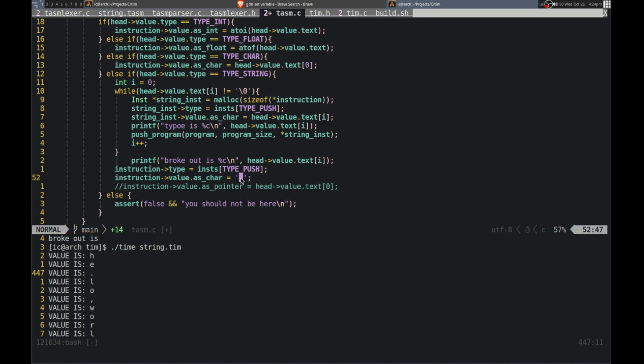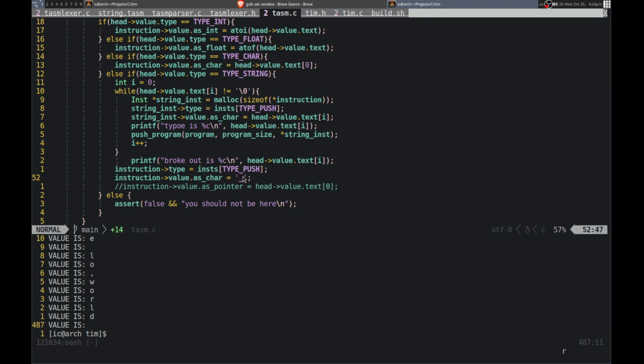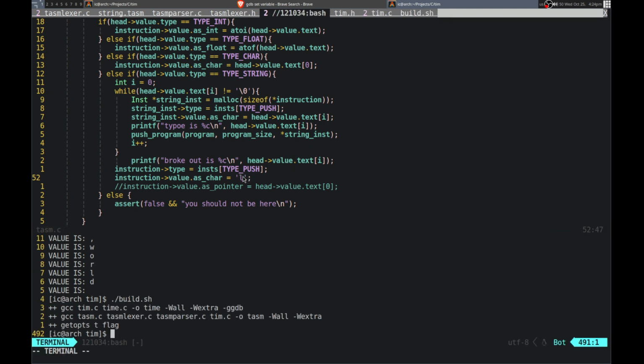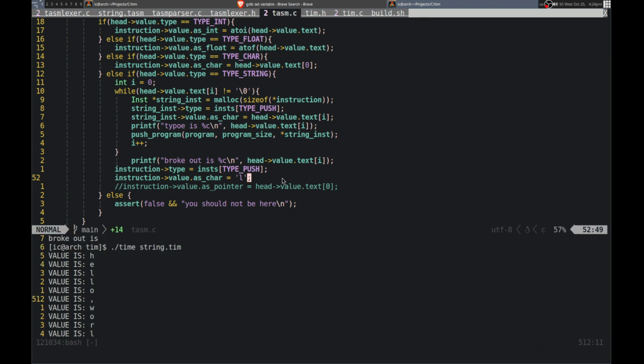So whatever we set this to is what that will get set to. In this case, just a space, or it could be an L. Yeah, and then it becomes hello world. So that is interesting. What can we do about that?